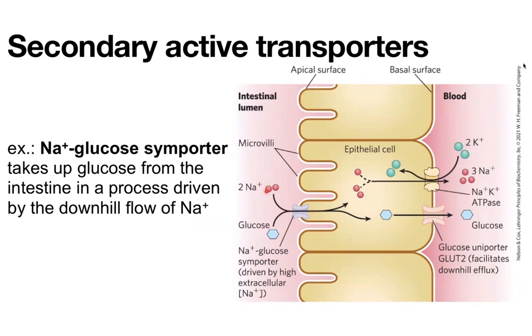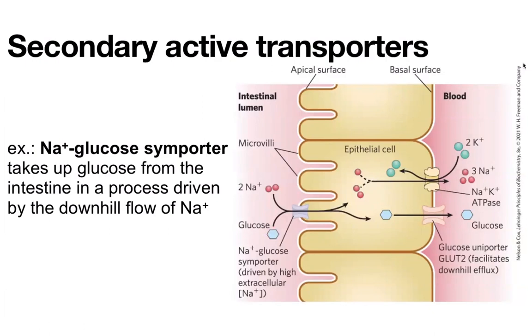You're going to be going along the gradient for sodium. Remember that sodium is going to have a higher concentration outside than inside, and so it's going to be happy to come inside. The sodium is then going to come inside the cell, and this is going to be coupled to the movement of glucose, which is going to be energetically unfavored.